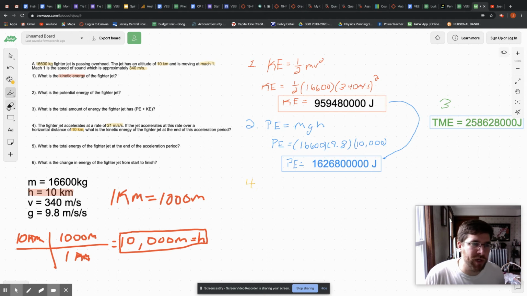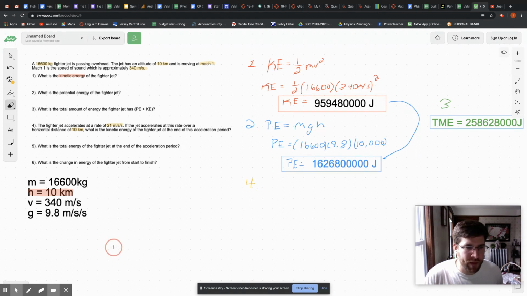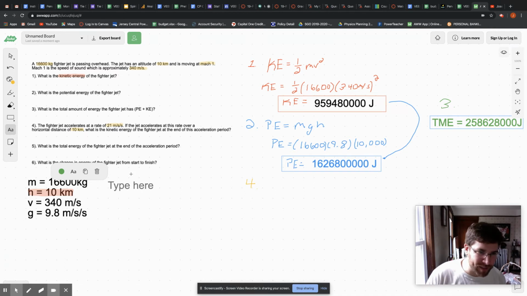Looks to me like we're going to have to list our givens again for this problem because we have some new items in there. All right, so what I'm going to do is clean up all the stuff that I have over here, and I'm going to have a new place to list some of my givens. Okay, so my new set of givens. Well, the mass is staying the same. He's staying at the same height. We know that he started with this initial velocity of 340 meters per second.